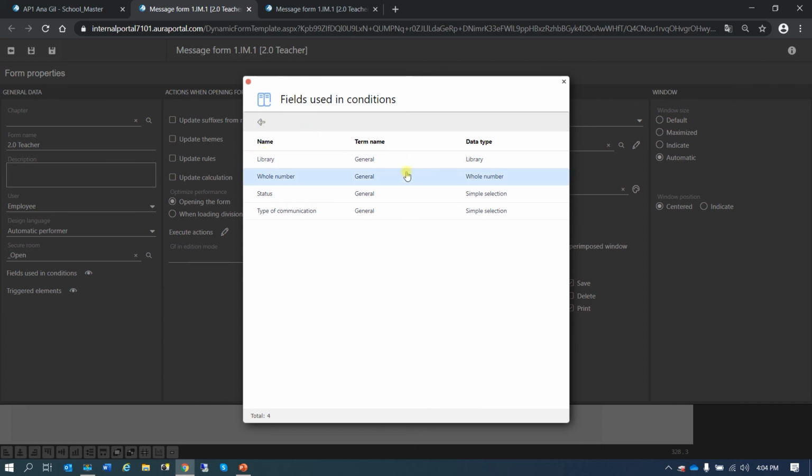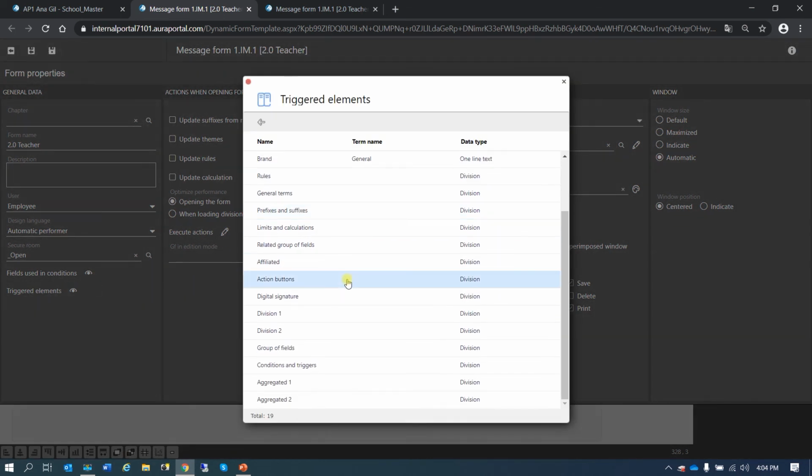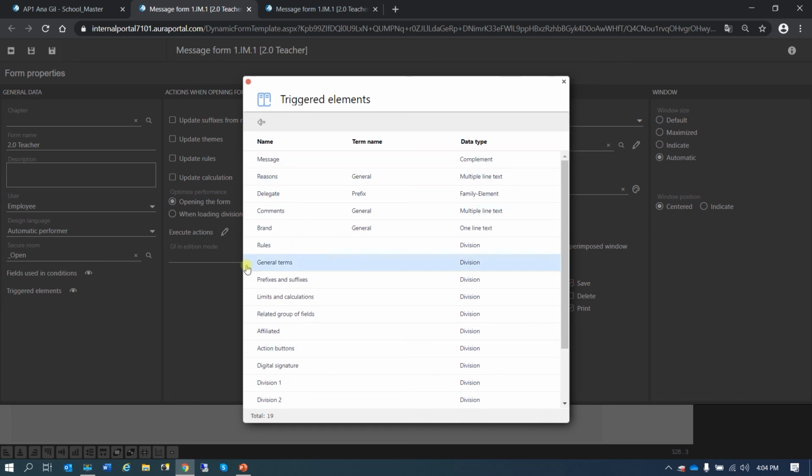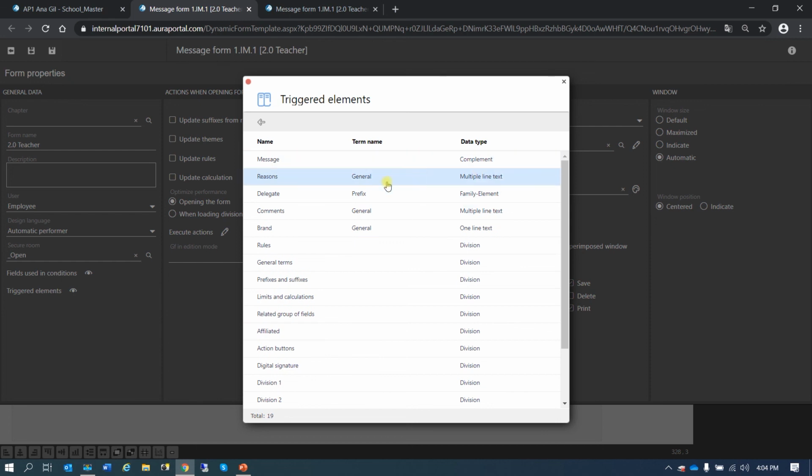This option as well gives us all the information. So as before we could see the triggers, now we can see here what has been conditioned. And again, we can also see the trigger elements. So we have the name and the type of trigger.